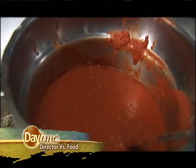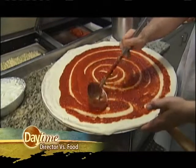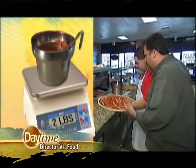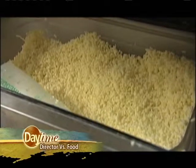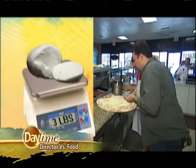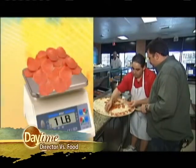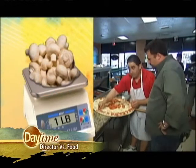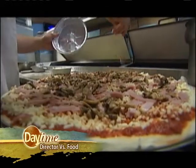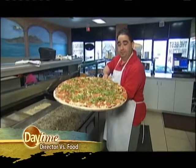The best way to make a sauce is to use a crushed San Marzano tomato — it's an Italian tomato. I like to season mine with fresh ingredients like fresh basil and olive oil. So how much sauce are we putting on the Jumbo Pie? We put two pounds of sauce on the pie — two pounds of sauce on a five-pound crust — and next we're going to go with the cheese. We're putting three pounds of cheese. For the challenge, your guests can ask for any three toppings they want — any three toppings within reason. One pound is one pound no matter what it is. Your mushrooms — is that some fresh garlic in there? Fresh garlic. Oh, no granulated stuff here.